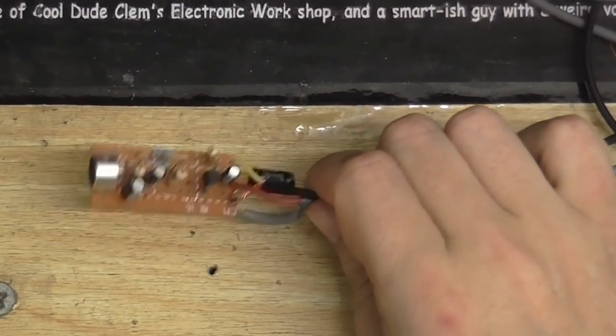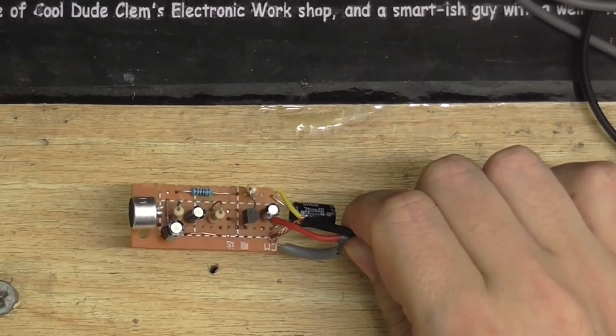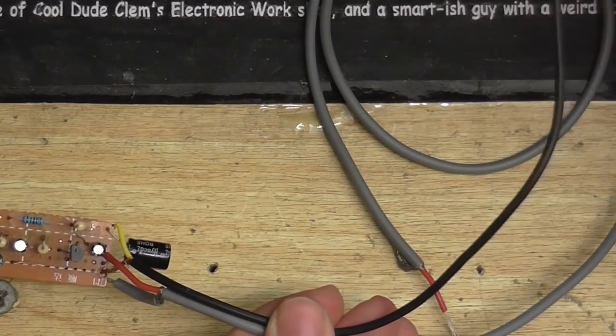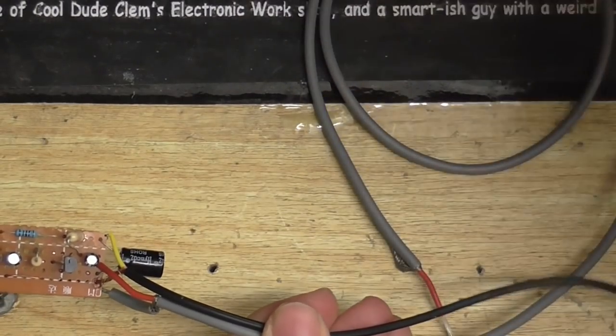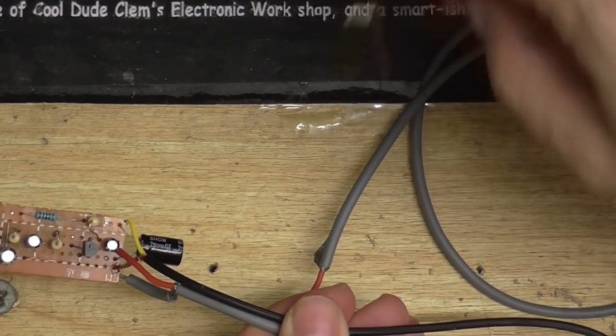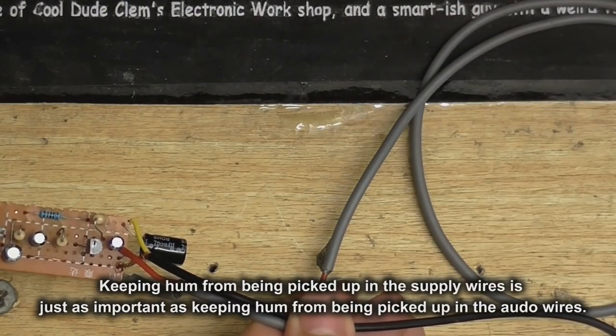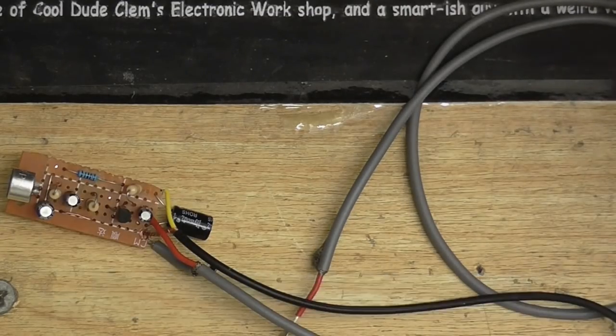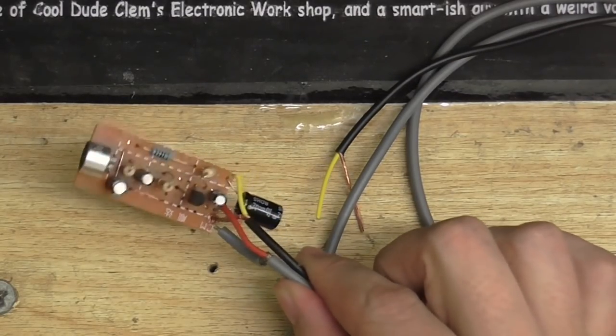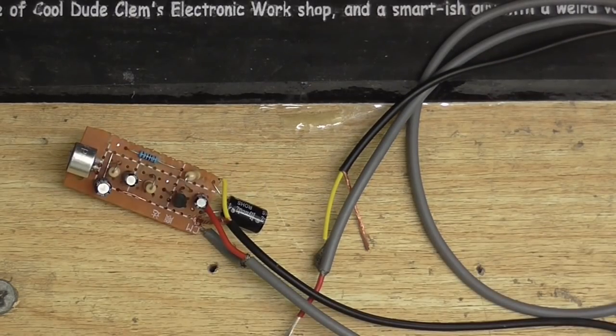I've done it. I've got all those parts on this little tiny board, including the microphone. Bet you didn't think I'd get all those on there, did you? And I've got two wires coming out of the thing. This one is to power it, and this is the one that's going to go to the amplifier. Now, you might be wondering why I'm using shielded cable as the power line. The thing is, due to the length of that cable, I don't want any electrical hum getting in. And shielded cable's going to help with that. So, anyway, it's not how this thing looks. It's how this thing sounds. So, let's power this thing up and see how well, let's hear how well it works.